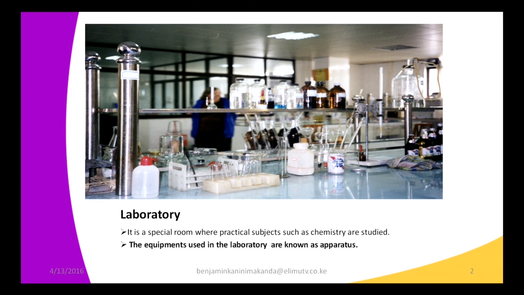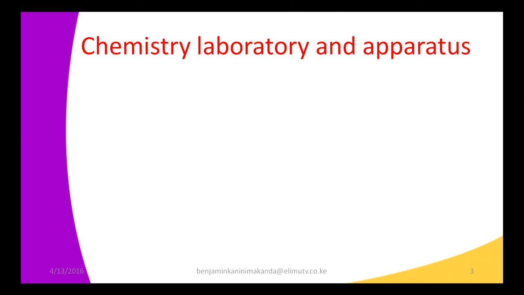So the building or the setup is a lab, and it's a special room where practical subjects are being done, or we study practical subjects from there. And then the equipments that we found in the lab, we call them apparatus. That's the first aspect of what we're supposed to discuss.